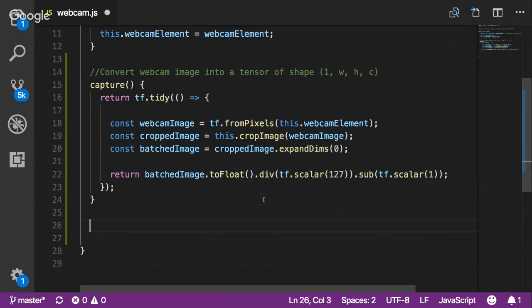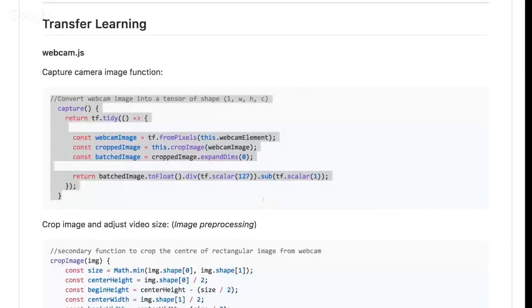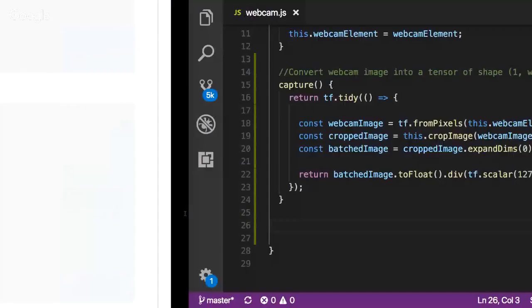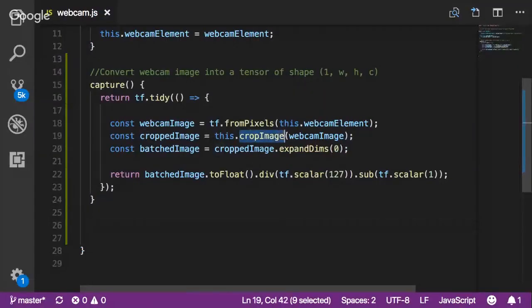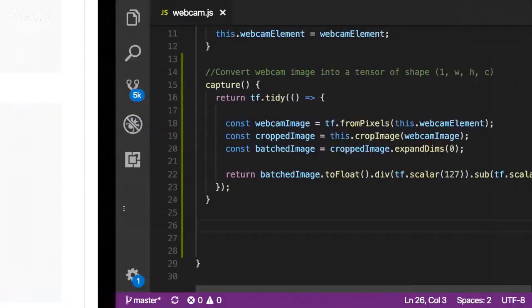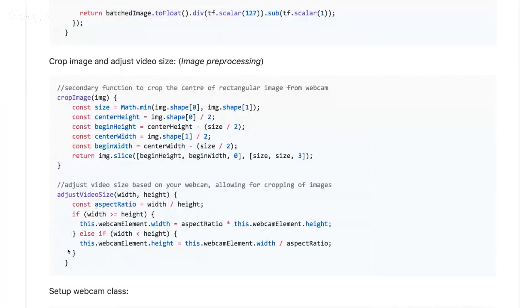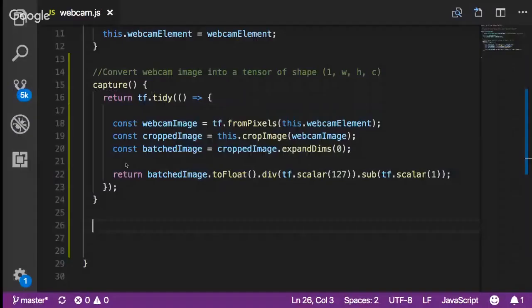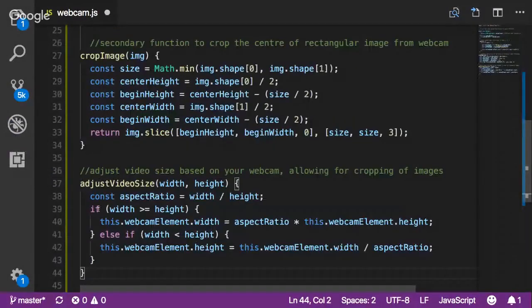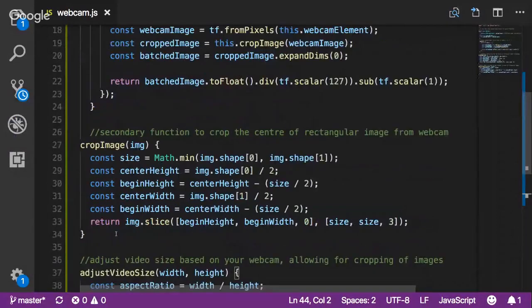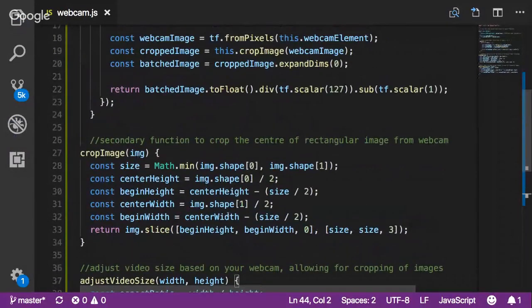Very simple, very straightforward. Now, if you all look here, there's this crop image function. This crop image function is something we need to copy and have here. Crop image is essentially taking your center.